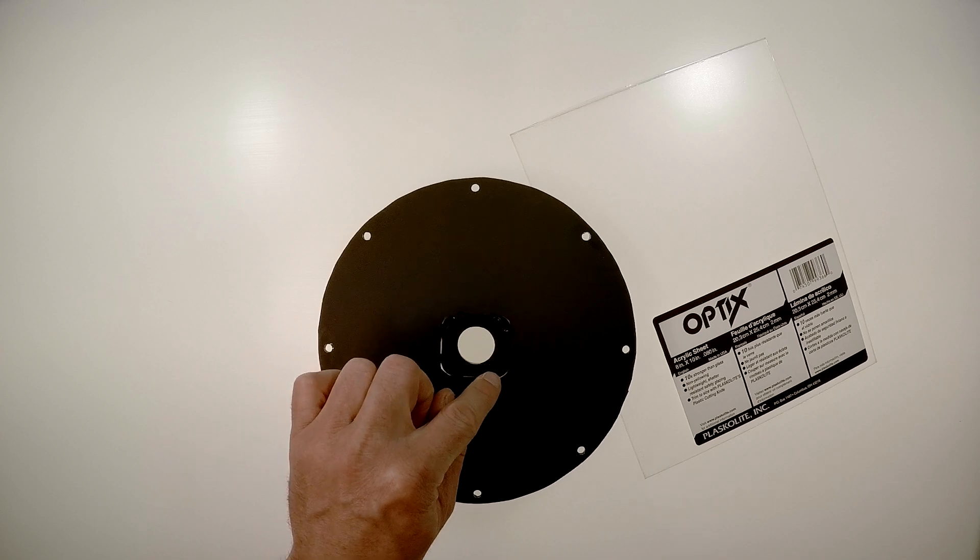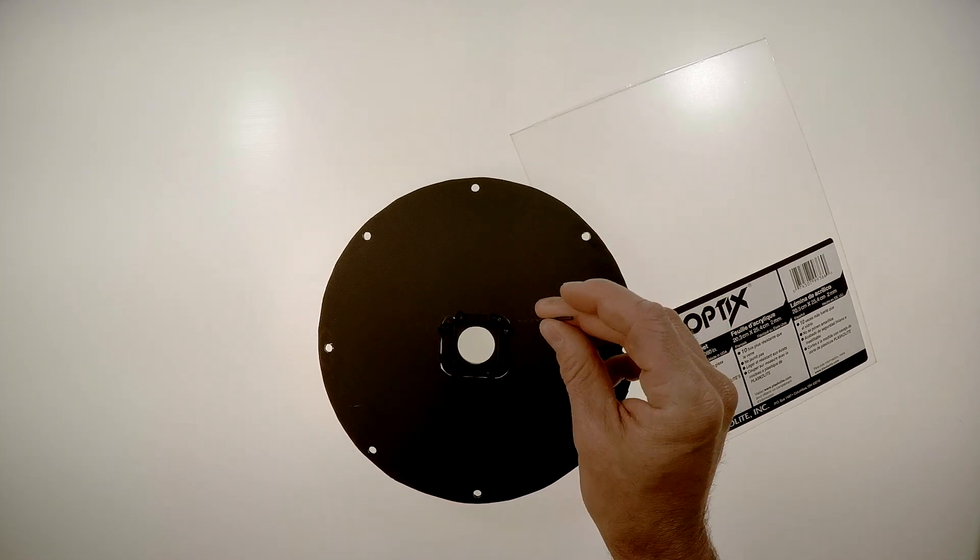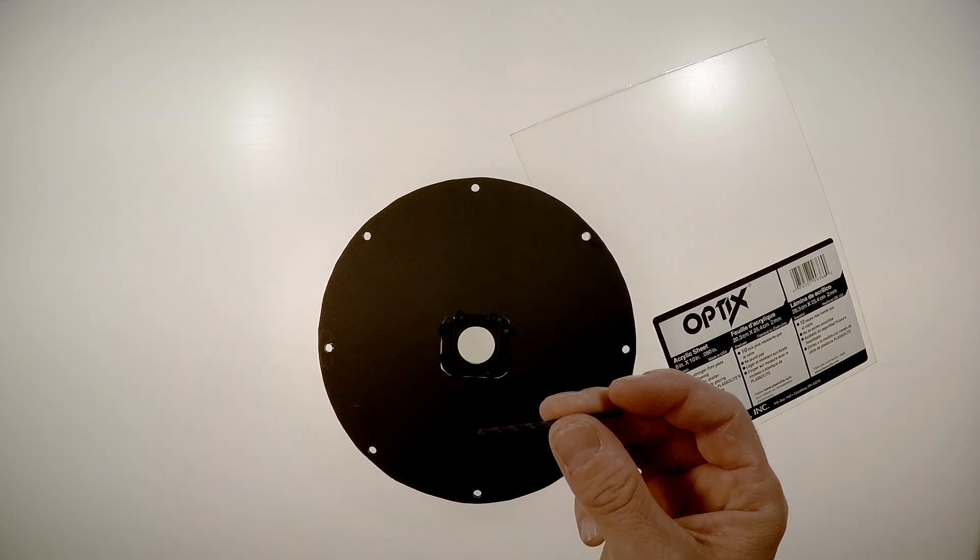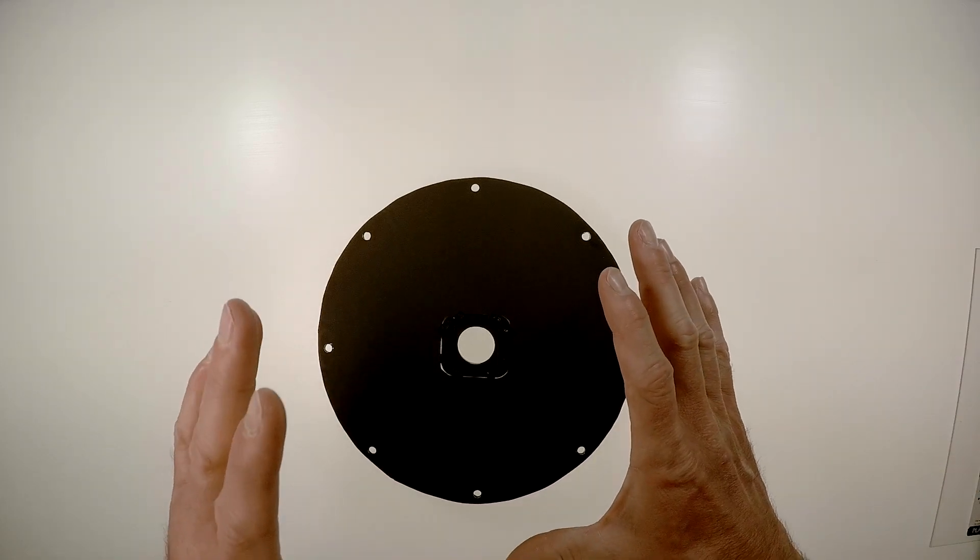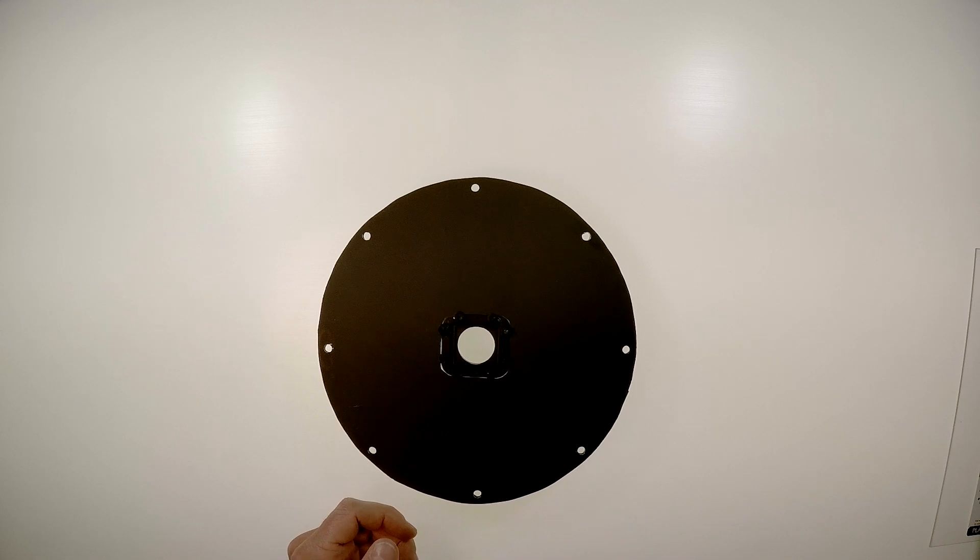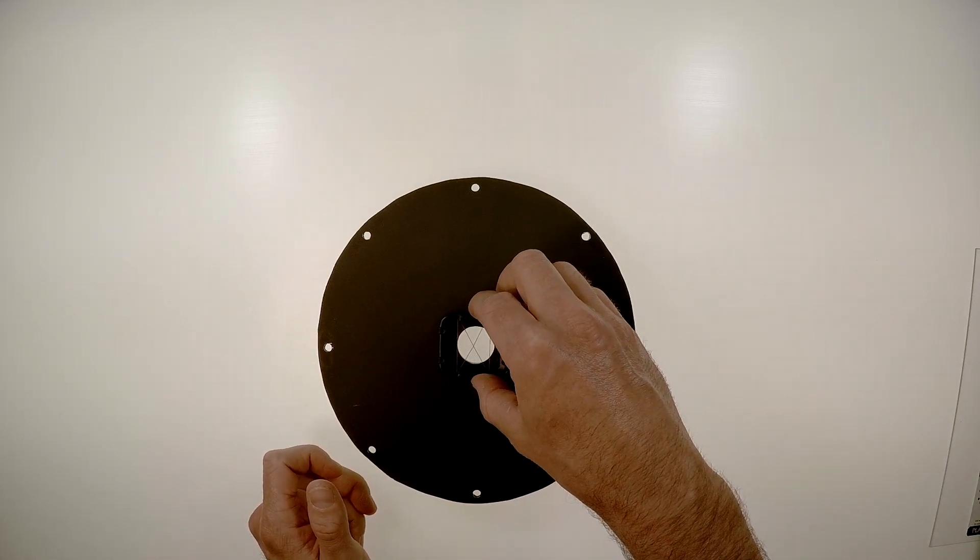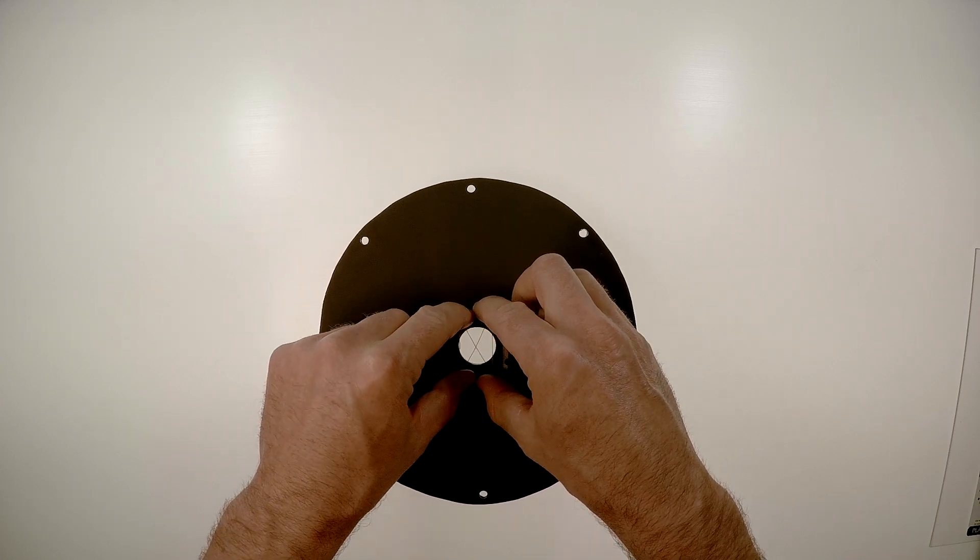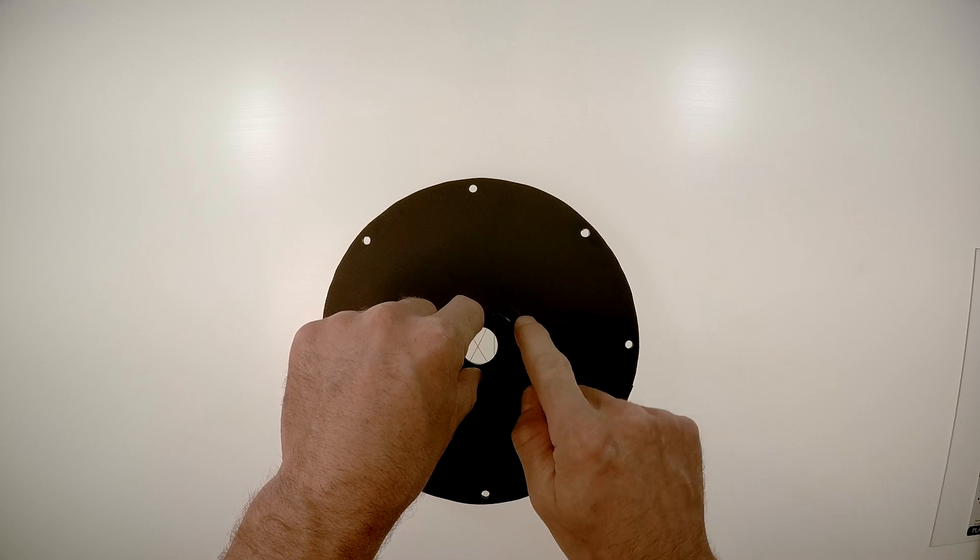After you've got all your eight screw holes marked, then you take a 5/64th bit and drill those holes. This bit should be the perfect size—not too big, not too small. So at this point you've got your backing plate and you have all eight screws drilled. Then you need to take the bezel again, lay it back on here, line it up with the screw holes—the drill holes—and trace a line around the outside of it.